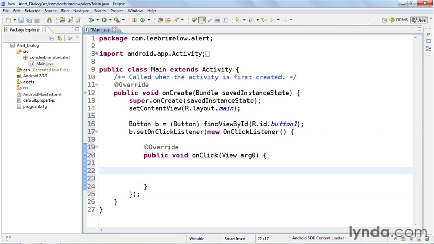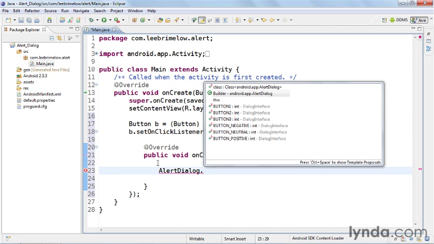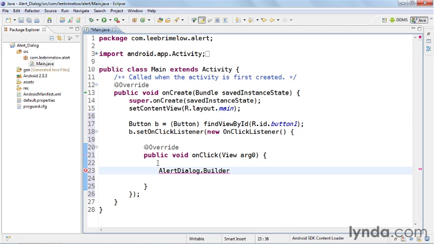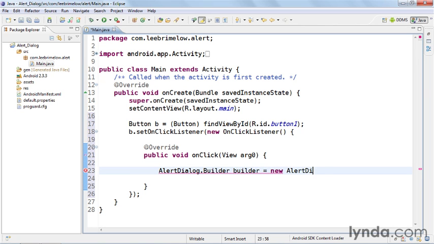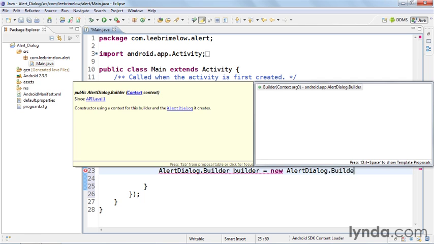So what we need to do now is to create an instance of the alert dialog. And actually, we're going to create an instance of the Builder property that's on there, which is essentially an inner class. So I'm going to say AlertDialog.Builder, and I'll just call it builder, is equal to new AlertDialog.Builder.